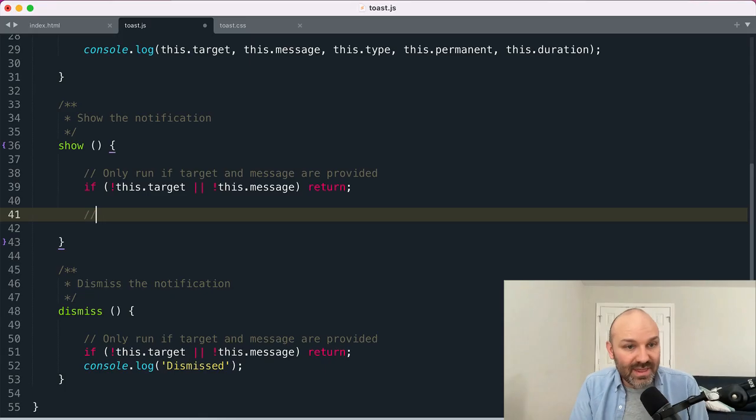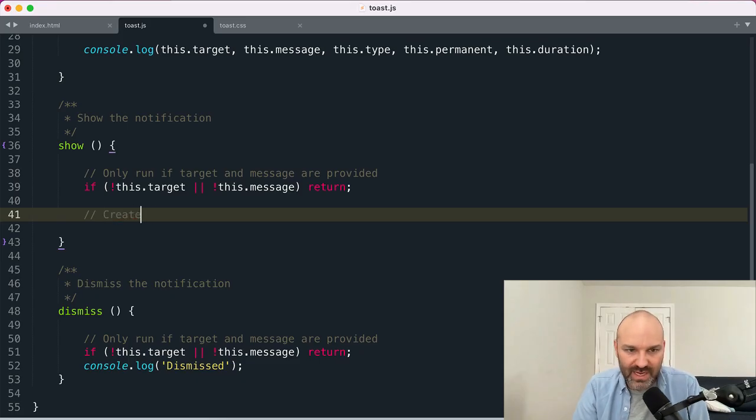So the way this works, we're going to create an element, add some classes to it, inject it into the UI, and then a fraction of a second later, add the text. And I'll explain why in a second. But let's just get that done first, and then I'll talk through this.